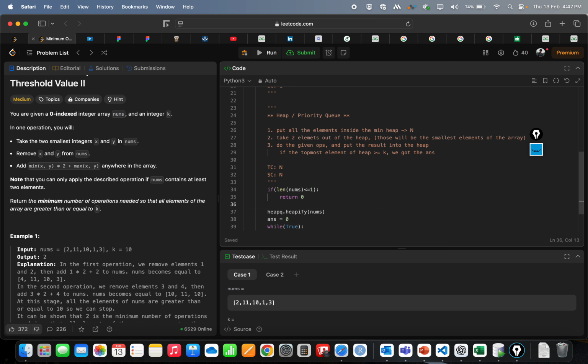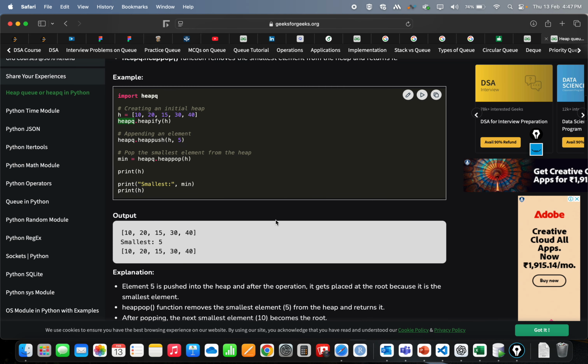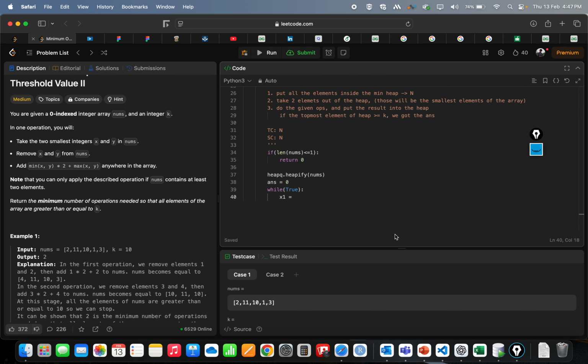We cannot do anything. So x1 is heappop of nums, and x2 is again heappop of nums. If the length of nums is equal to 1, we will return the answer.